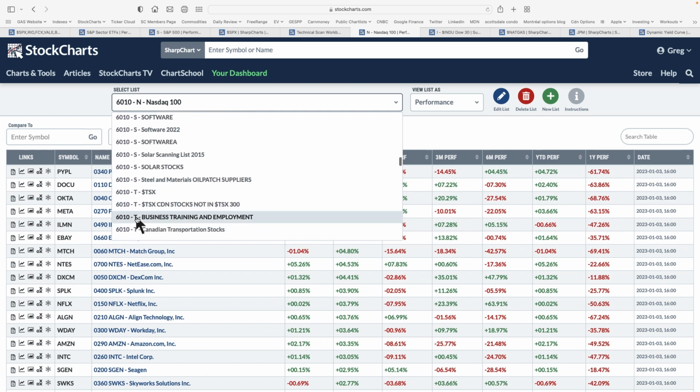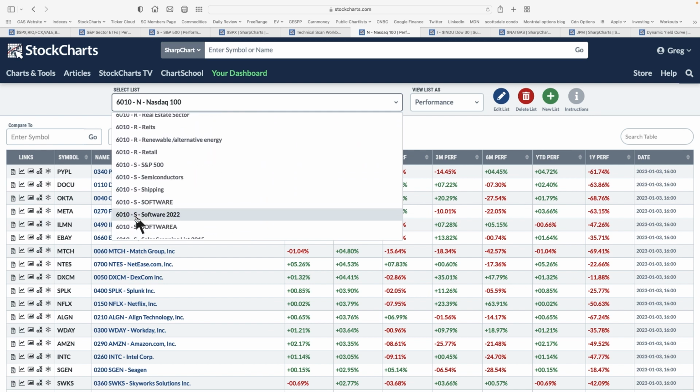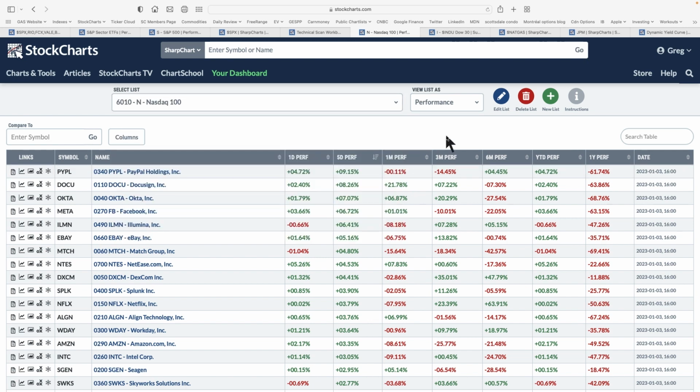And again, I have hundreds of chart lists, but the point I want to make is that it's very easy to set these up without doing a lot of typing. So if you're waiting to see semiconductor stocks turn or software stocks turn or electric vehicle stocks turn, you want to have those chart lists already created so you don't have to go find all these stocks and type them in. Go grab them and work that way. So I think you'll find that quite helpful.